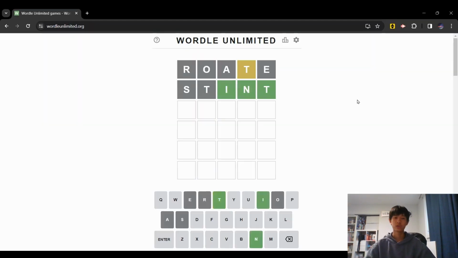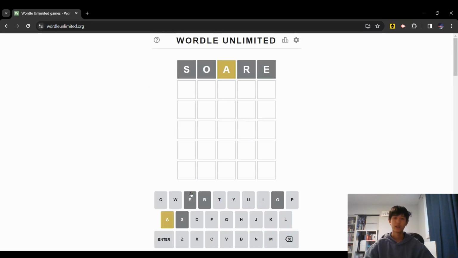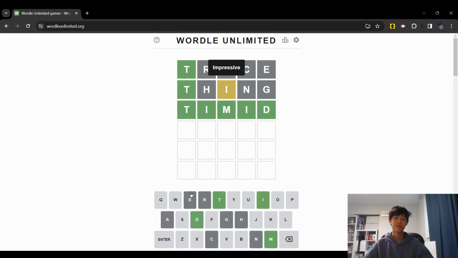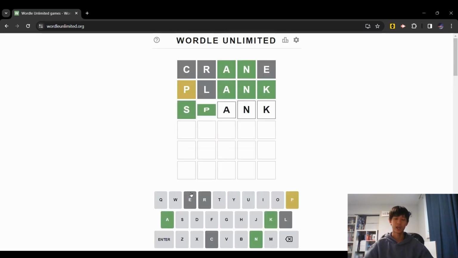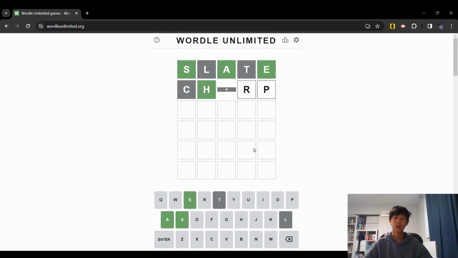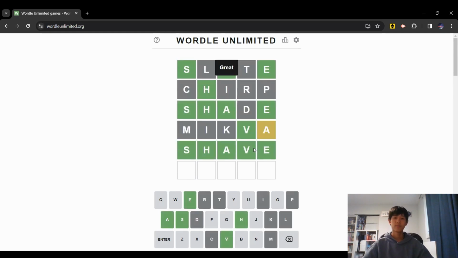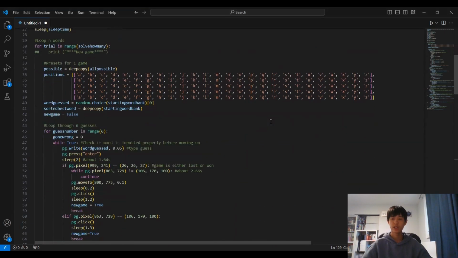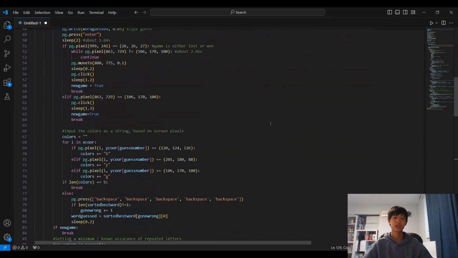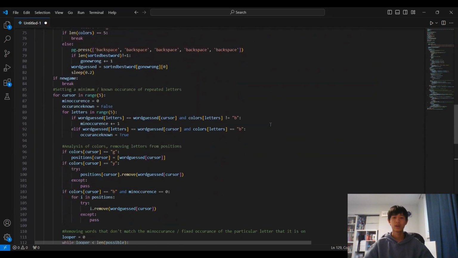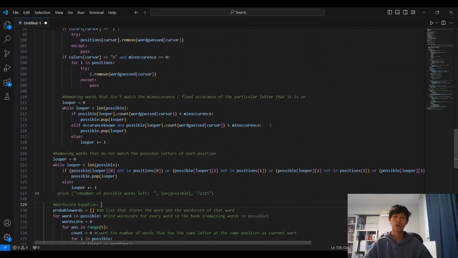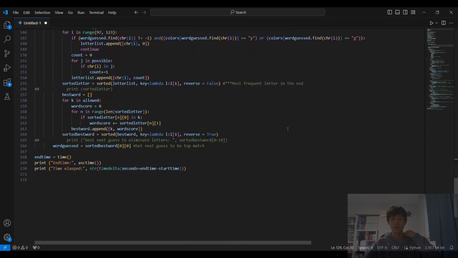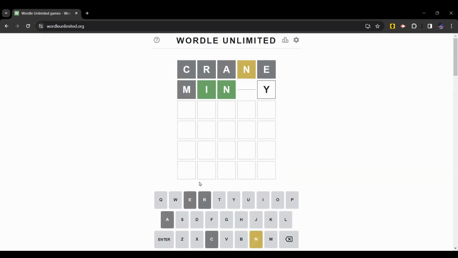So the other day I was solving Wordles non-stop consecutively, and I thought, why don't I automate this whole process using code? So I built a variation to the program and added some modifications. I used the PyAutoGUI module to control my keyboard, as well as to check the color of the tiles on the screen. This means that it requires no user input because it can check the input by itself. If it types in a word that is not in the Wordle's word list, it will try another word. Here's a 1-minute montage of it auto-solving Wordles at 4 times speed.